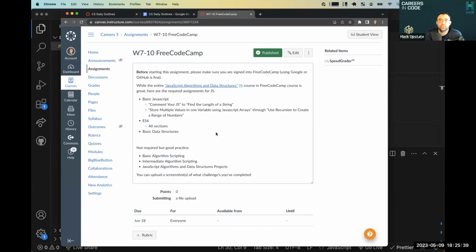These are the sections I recommend in Free Code Camp if you are more of a bite-sized learner, if you want little challenges and you want to write the code as you're learning it. If you like Free Code Camp so far for HTML and CSS, then you will probably like Free Code Camp for JavaScript. That is the easiest way to get practice without taking on this massive project that you have to complete.